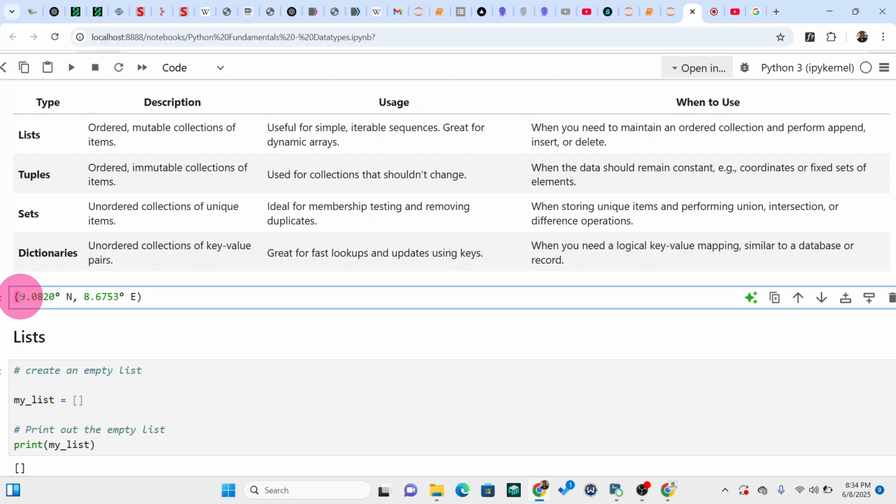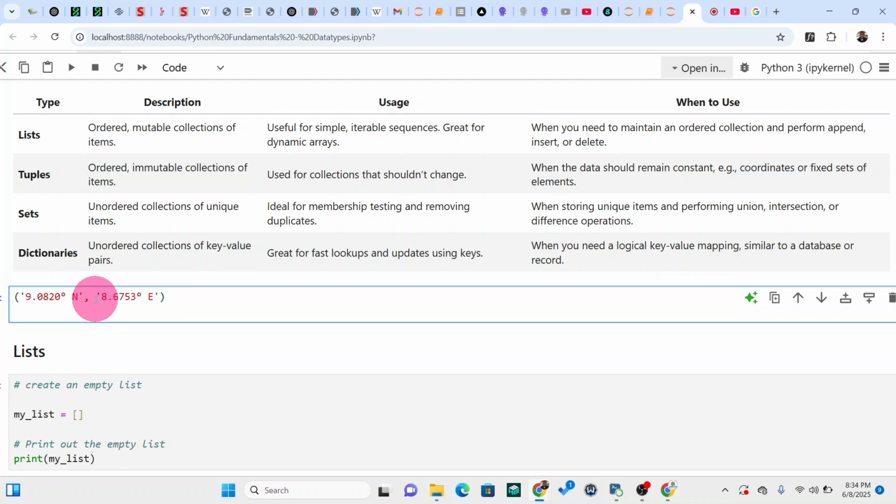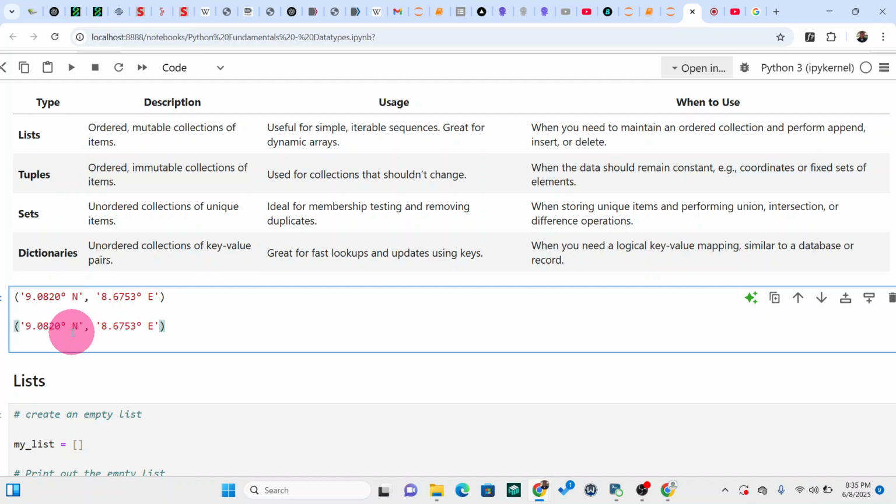If I'm always expecting that I have these values in pairs, right, the coordinates of Nigeria can never be complete. I can never know the location of Nigeria if I don't have these two values together. Let's say what I have is just this one. Then there is no way I can work with it, because this is just showing us the longitudinal component, right?